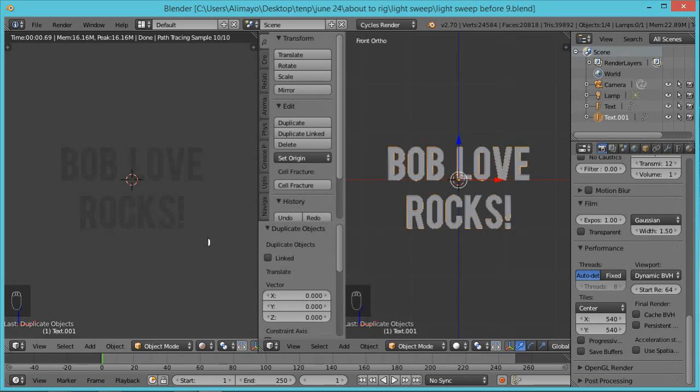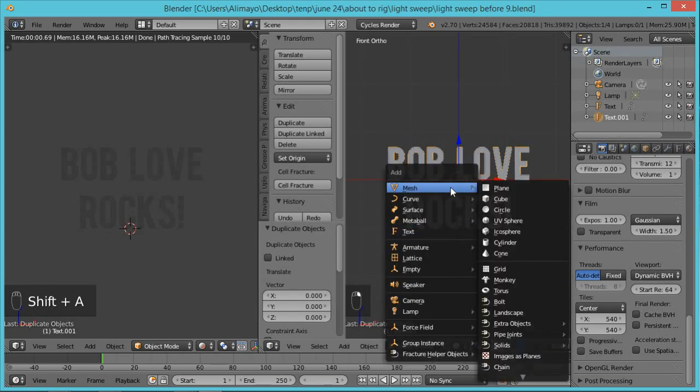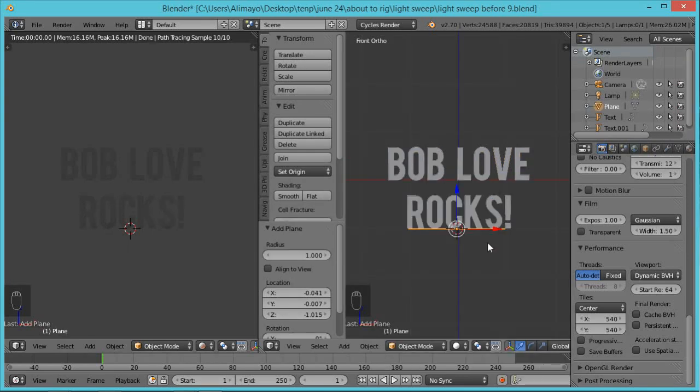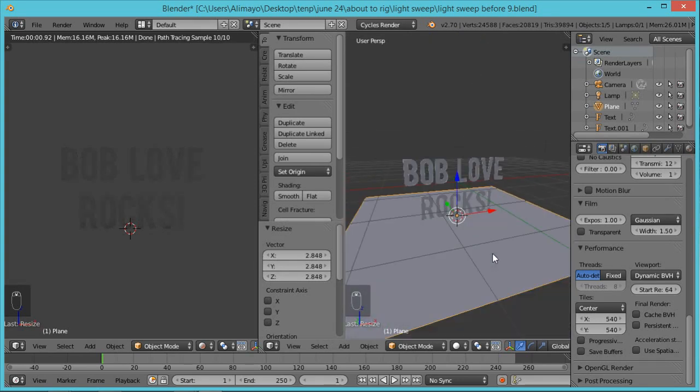And we don't have any lights in the scene yet. So in Blender, when you bring new objects in, they come in where the 3D cursor is. So I'm going to click right here and hit Shift A. I'm going to go to Mesh, Plane to bring a plane in. I'm going to hit S to scale and just pull out. I'm going to hold my middle mouse button so you can see what I did there.